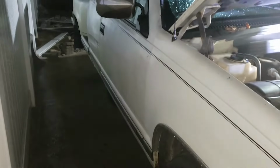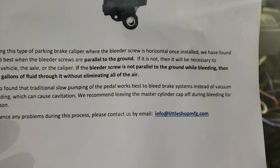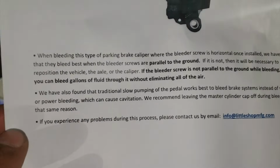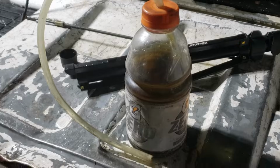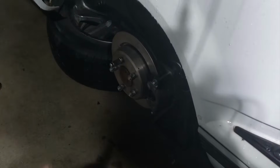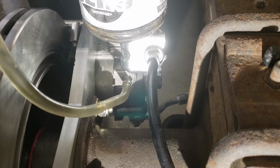The final step is to bleed the brake lines. It is important to note that the bleeder screw must be parallel to the ground due to the design of the calipers. It is also suggested to slowly pump the brake pedal when bleeding the brake lines. I used the one-man bleeding technique with a bottle and a hose. Remember to start from the brake line furthest from the master cylinder and work your way towards the closest one. I won't be showing how to bleed the brakes either, as there are many ways to do it.